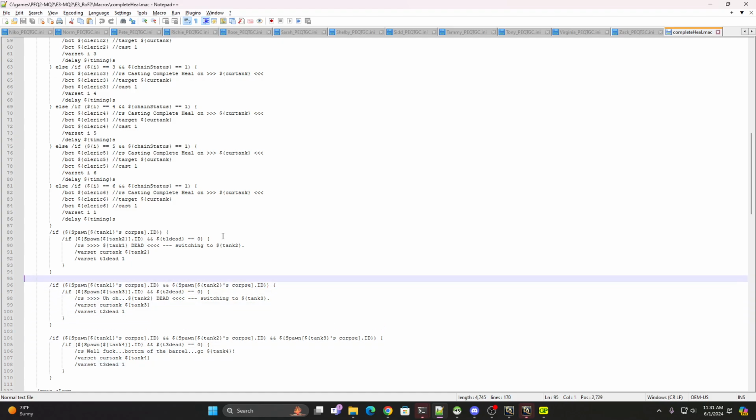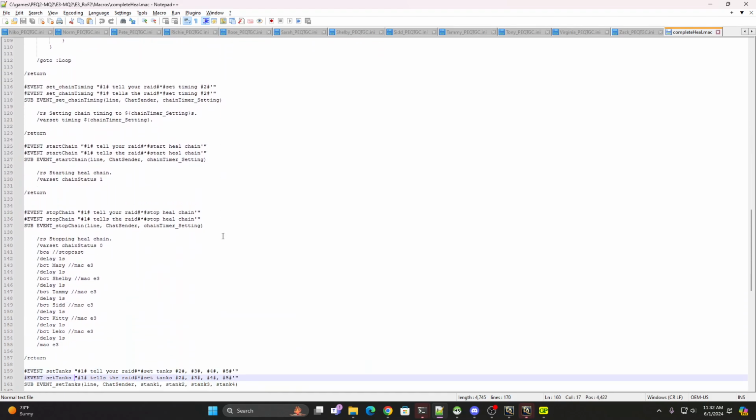And if someone dies, it's actually going to switch to the next tank. However, if you run this macro on the main tank, like on Dave in this example, if Dave dies, you need to immediately bring him back to the zone or it won't switch tanks. So I don't recommend running this on the main tank. I recommend running it on any other arbitrary character. It doesn't matter who it is, but they will stop using their E3 commands, so it's got to be an unimportant character. Or you can run it on the main tank and just GM summon or res them the second they die, and then the clerics will take over and be fine after that. And they'll cycle through all the tanks.